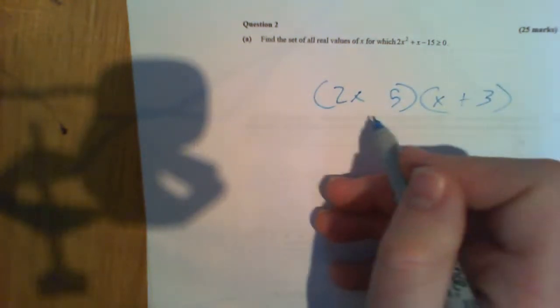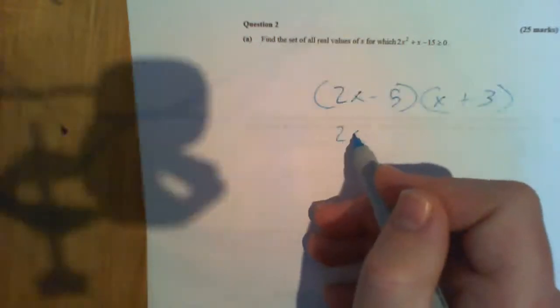Minus 15. Let's see, 5 and a 3. That'll give me a 6 and a 5. So I'll put the 3 there and put the 5 there. And we still need a positive, so we need to generate a negative. So that's probably going to be the positive, and that's going to be the negative. And again, eyeball this.